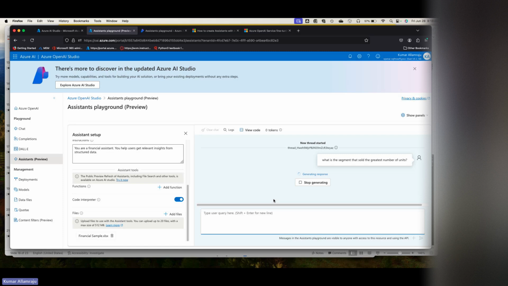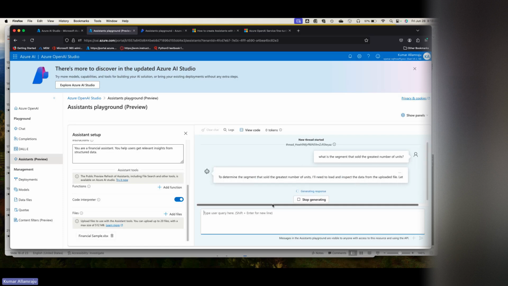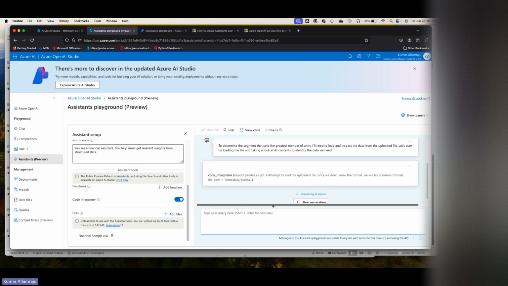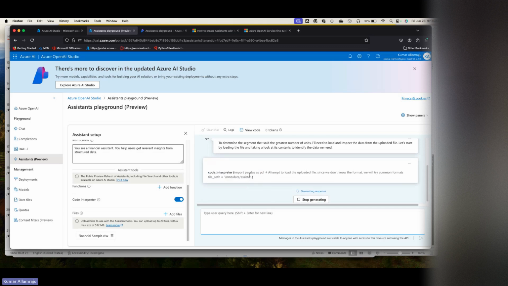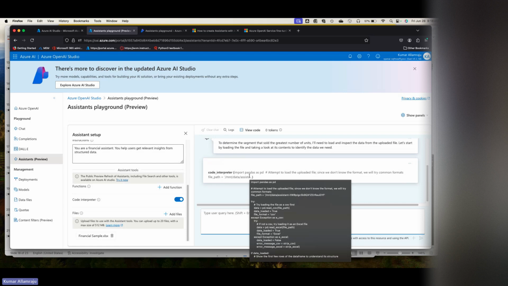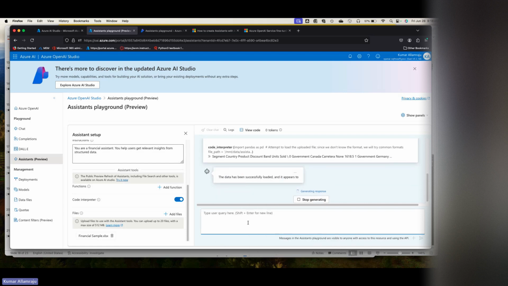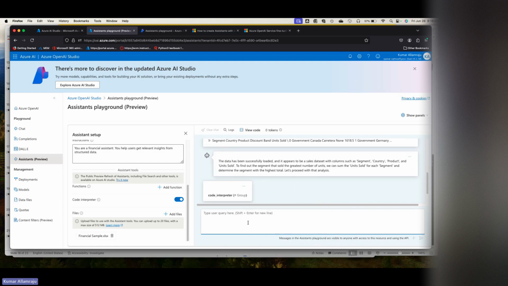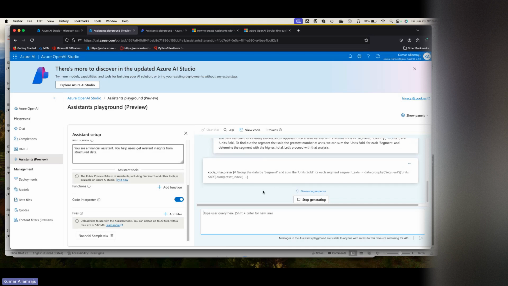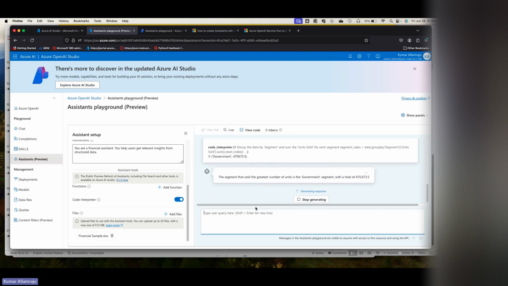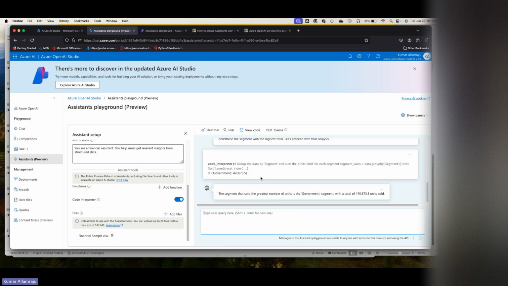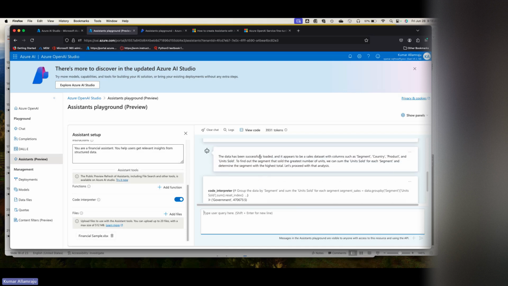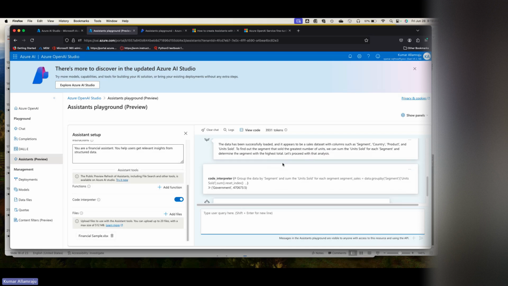So what it does is it continues to read the data, and it is telling you what exactly it is doing. I couldn't find a way to really suppress these messages, but maybe there is a reason. And it tells you, hey, I have loaded the data, and it appears this is a sales data set, segmented by and so on. Let's proceed with the analysis.